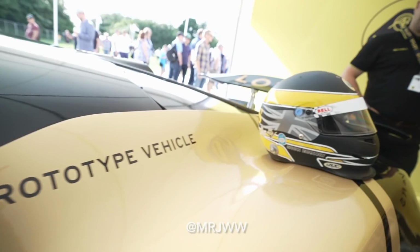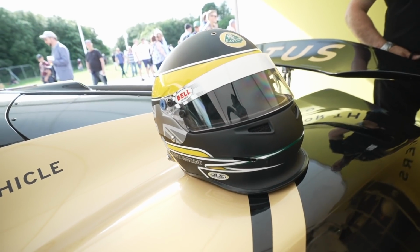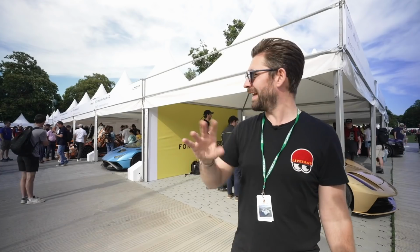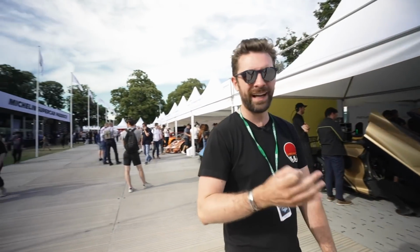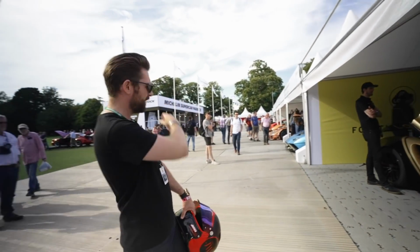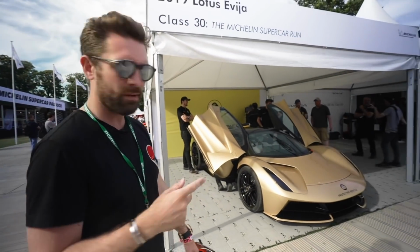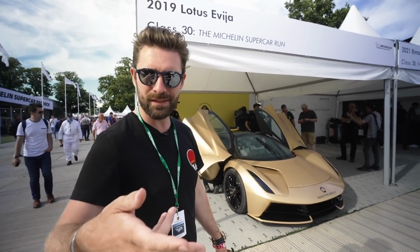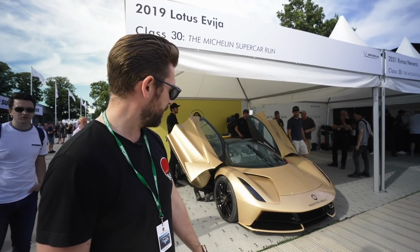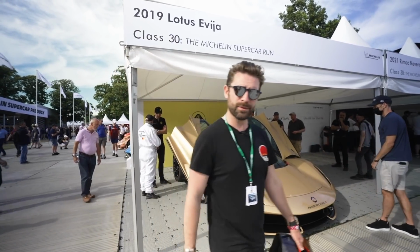From a commuter aspect and a daily driver proposition, I think we've already nailed the electric car thing, maybe a bit more range here and there. But the important thing is, in this paddock right now, there are a few electric cars, but they're only hypercars. They're £2 million, they're 2,000 horsepower, the Rimac over there, for example. Today, we're going to get a very early taste at what it feels like, and then hopefully, in the not too distant future, this tech and maybe the DNA of Lotus will filter down into smaller, more affordable electric drivers' cars. So let's jump on board and see what it's all about.